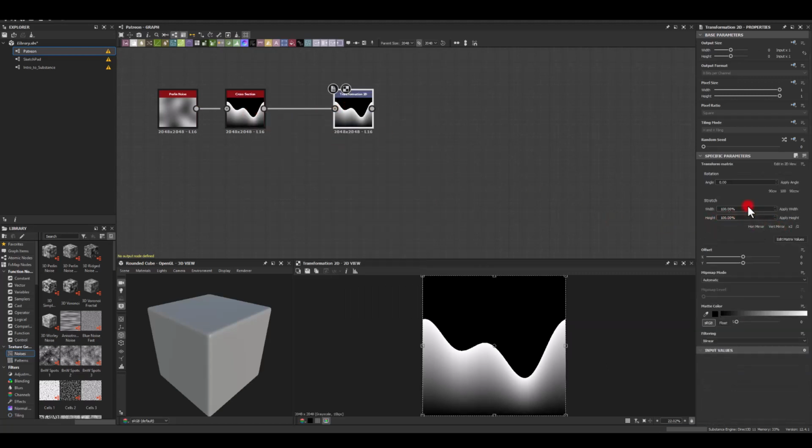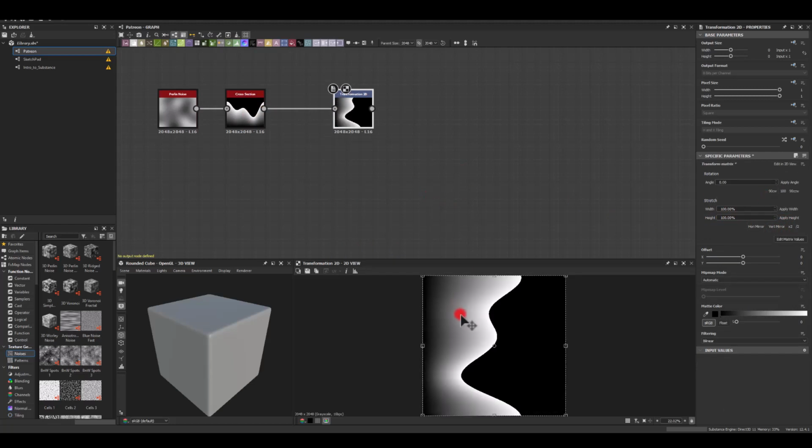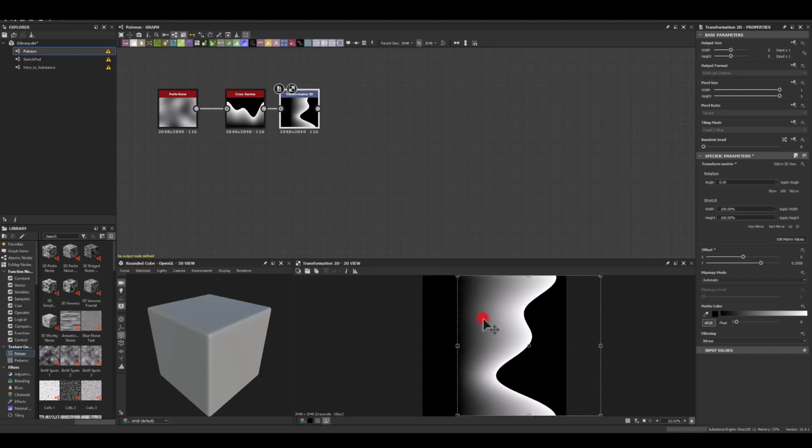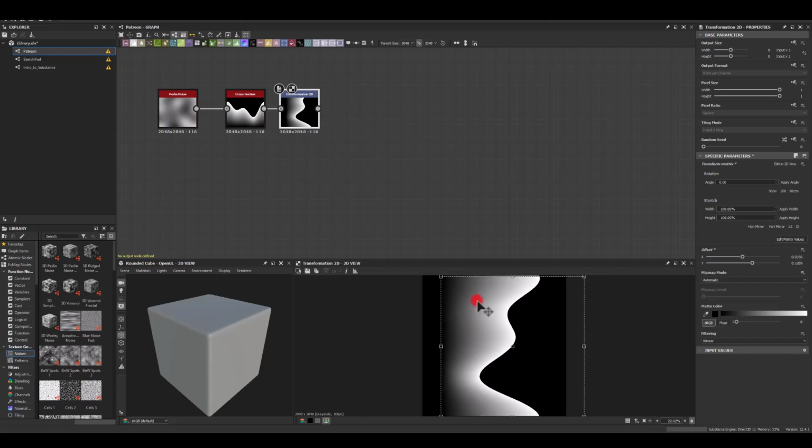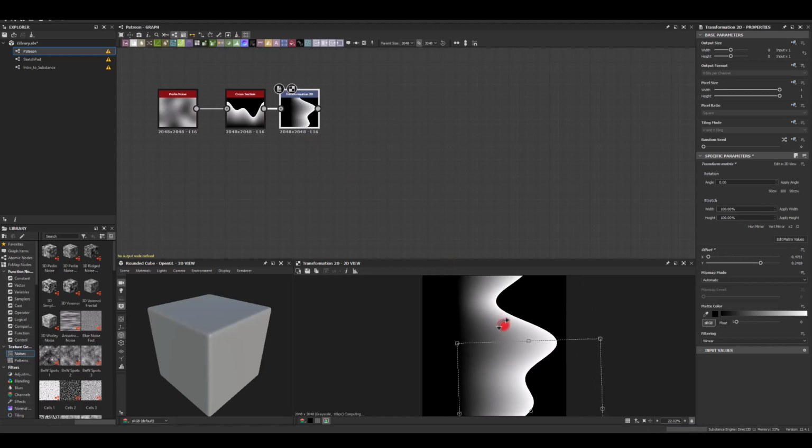Next, I'm gonna get my transform tools. I'm gonna align it with the UVs for my mesh, and then I'm just gonna offset it slightly. So I'm holding shift on my keyboard and just moving this across there. Just make sure it snaps to the edges. You can offset it as well if you want, like that.